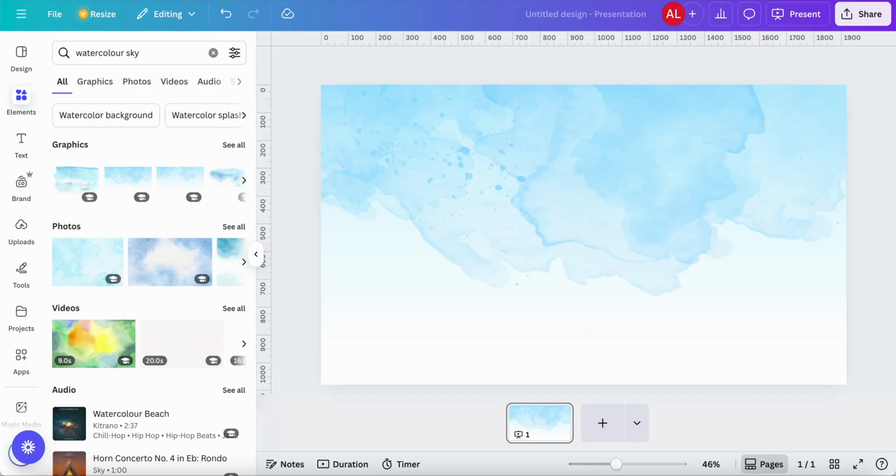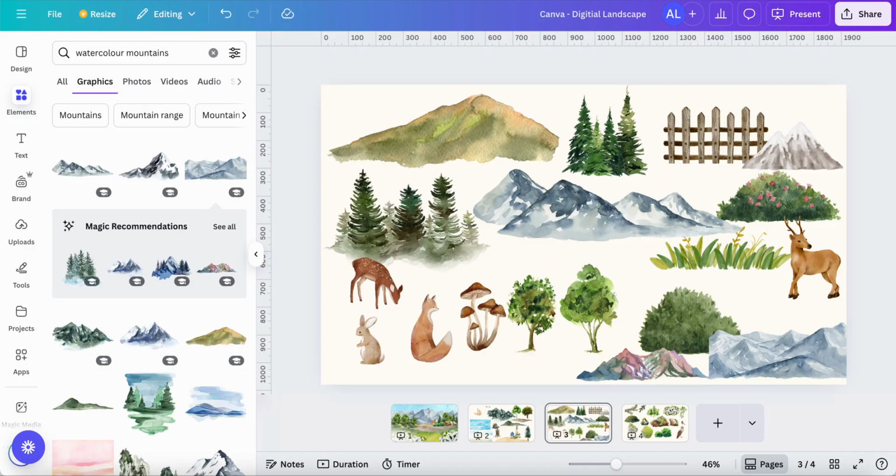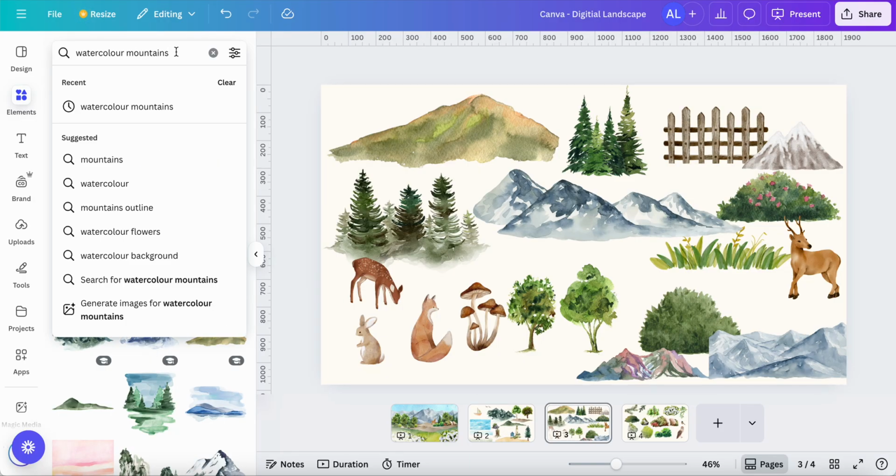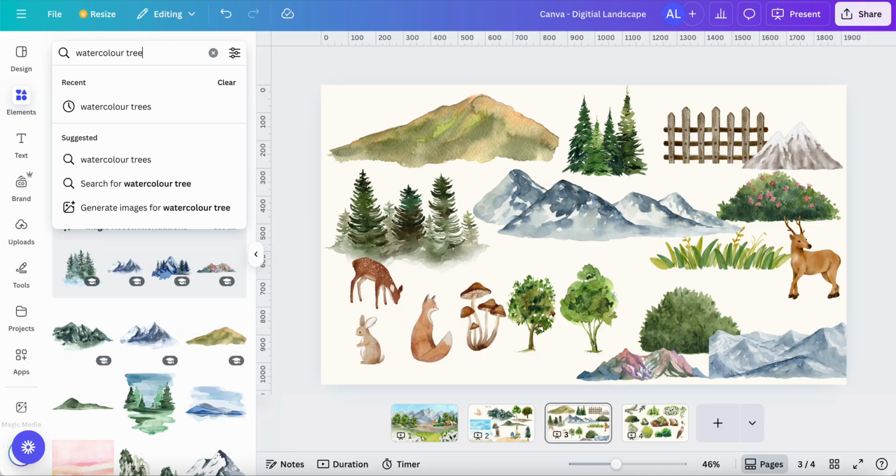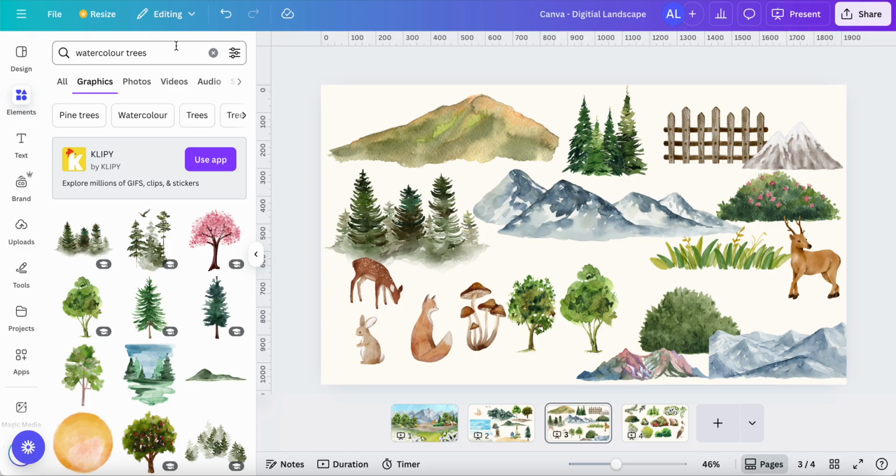So let me show you this example over here. All right, now what I did is I added more pages to that presentation. And then I searched for a whole bunch of different possibilities. So I did watercolor trees, okay, and a whole bunch of stuff came up.